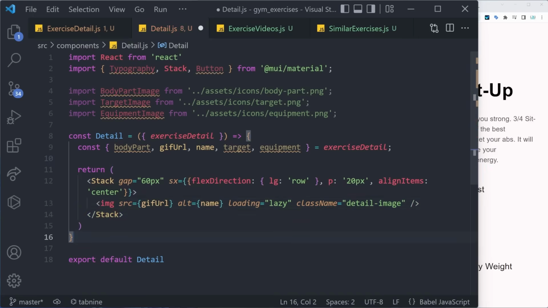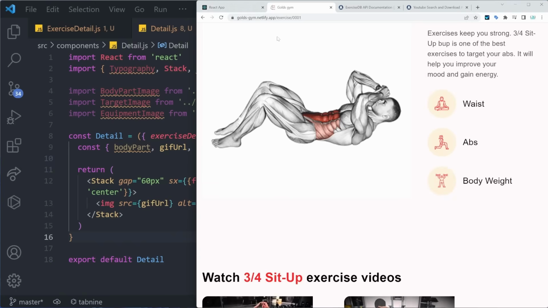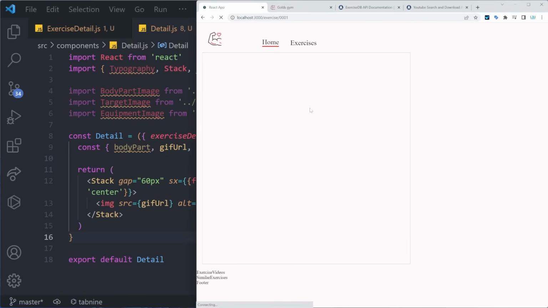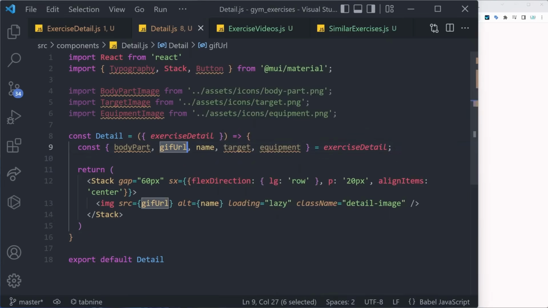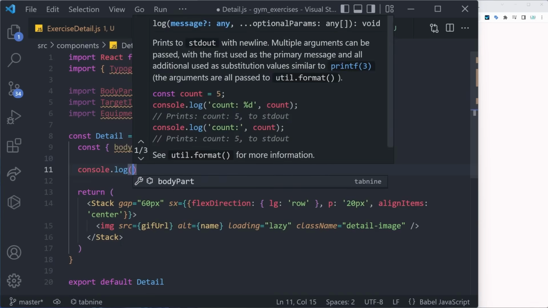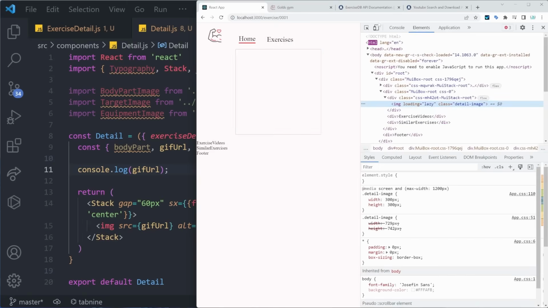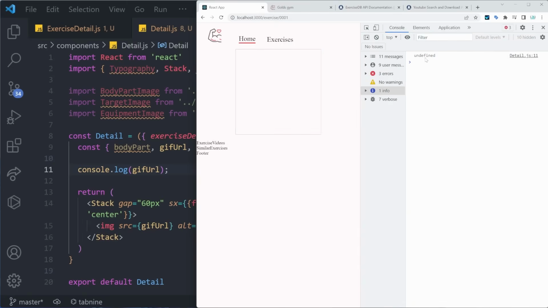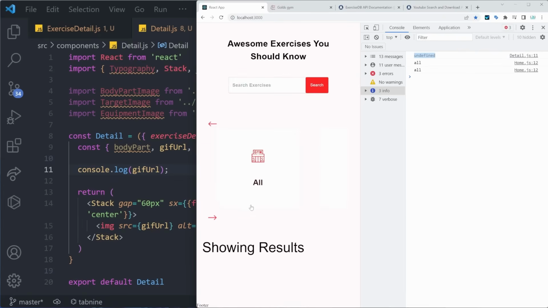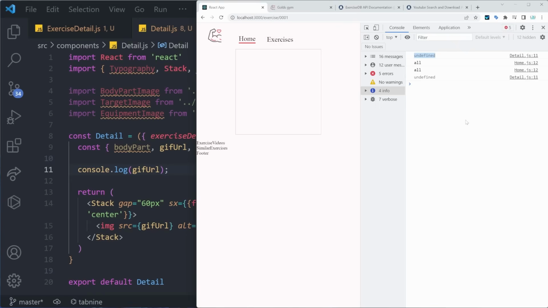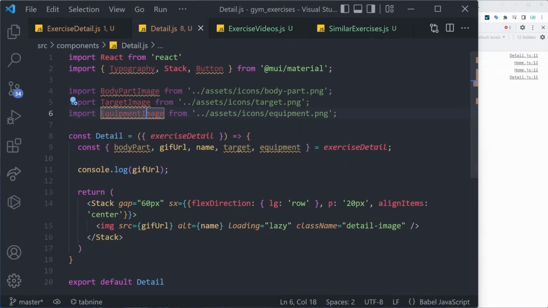There we go. So now if we save this and go back, let's go to our app in development, and we can see something. So we see just an empty screen right here, but we cannot really see the GIF. So let's check if we properly imported that. I guess what we can do is console log the gifUrl to check if we are properly fetching it. Let's open up the inspect element, console, and it looks like it is undefined. So let's check if we can go back, and then if we can click on a specific exercise. Yep, it is still undefined. So we most likely have an error somewhere.